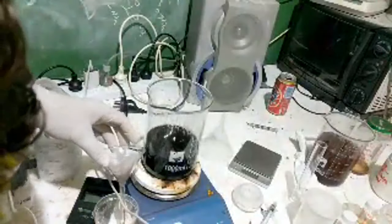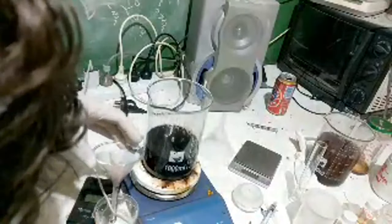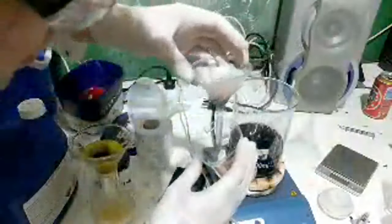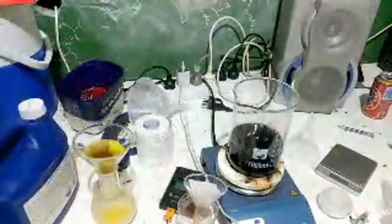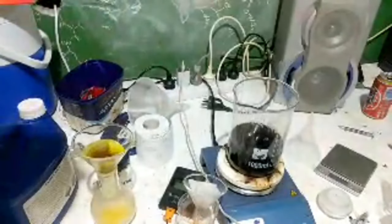Oh, that's purple. Is it? Oh, holy moly. Oh, maybe it's a hole in the filter paper, is it? What's this? Must be a hole in my filter paper. Yeah, it is. Okay. It's fine. I got excited for like... Ooh, yeah. Oh, wow. Yes.